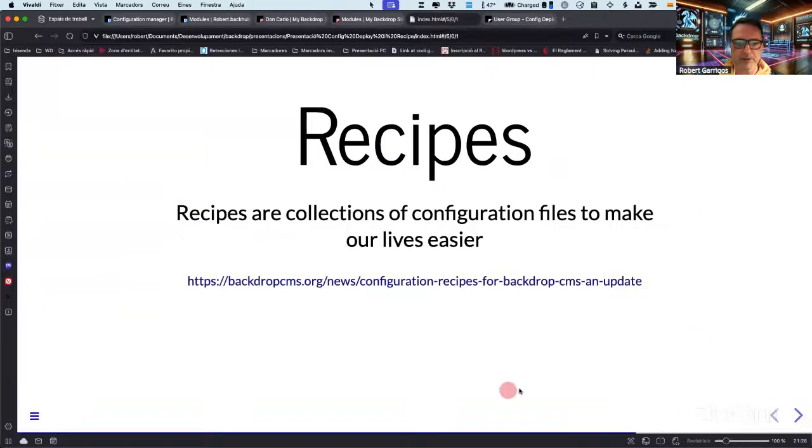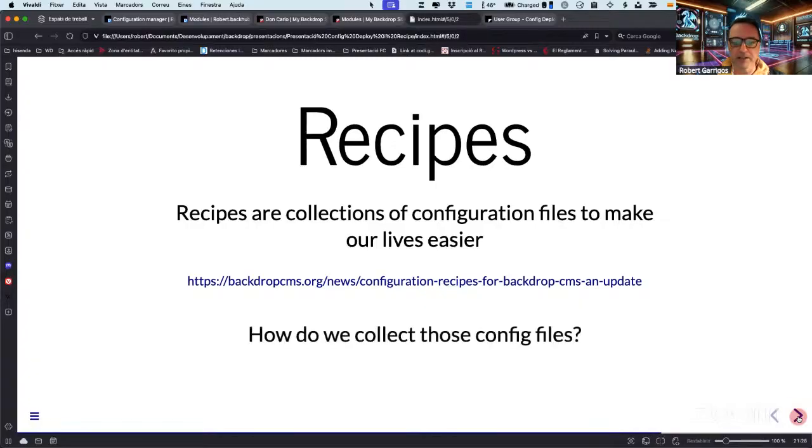And that's true. If you want to know more about recipes, there's a new page on the backdropcms.org site. I think it was written by Tim. It's a good page to know more about recipes. I guess all of you know about them.